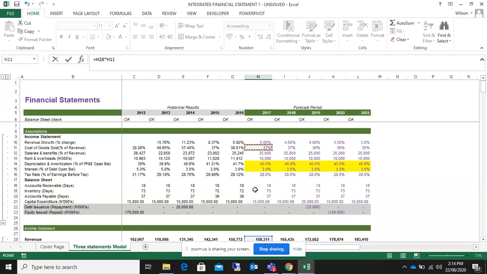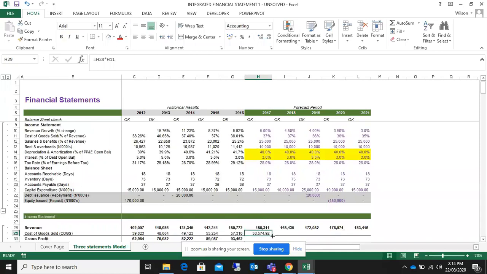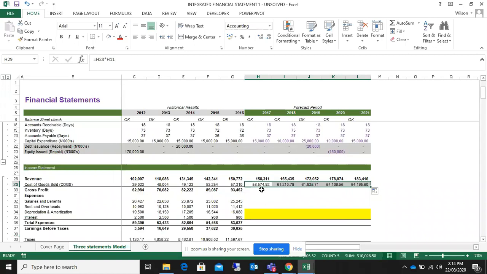That's 37%. So we just take this down. That's all for cost of goods sold. Now for gross profit, that's quite straightforward. It's just to pick this minus the cost of goods sold. Once you pick that, you take it down.